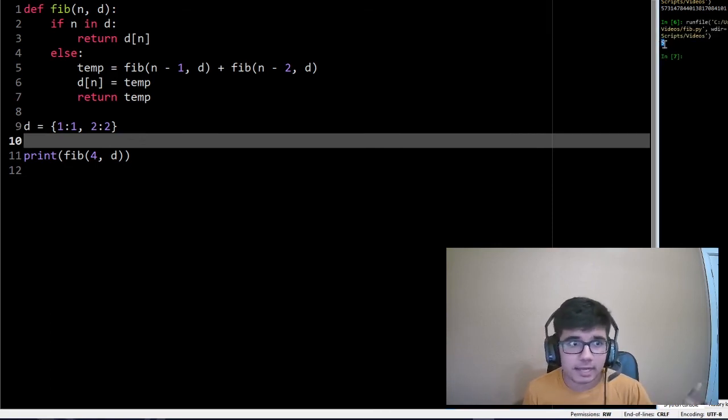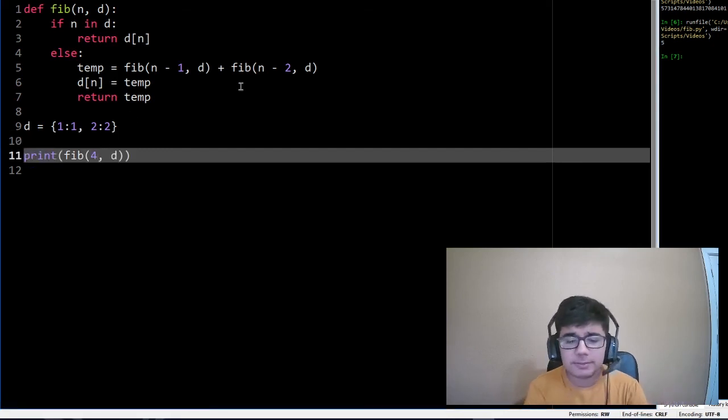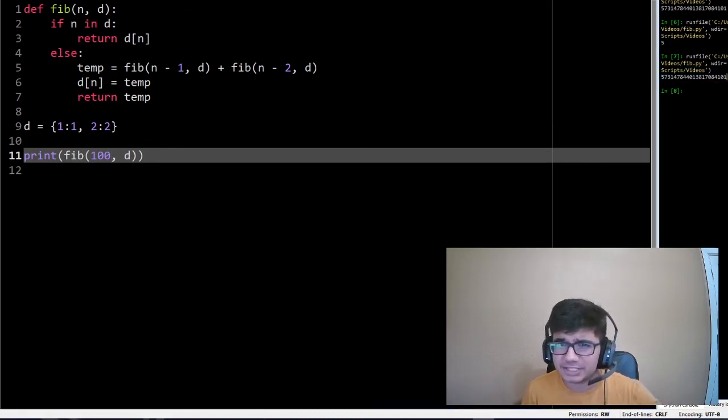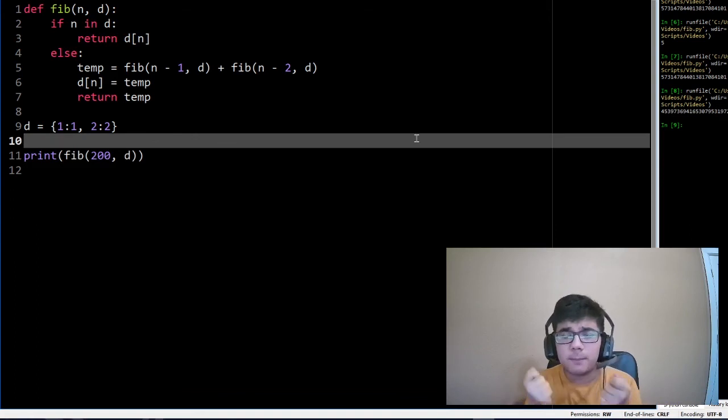Boom, that prints 5. That works phenomenally. However, let me try printing 100 this time, something that didn't work before. Boom, an extremely large number, but it prints almost instantly. And that's the beauty of dictionaries, because we can do so much. We can even do 200, and it goes off my screen, but it works. It prints the entire number. And that's because we're simply writing more efficient code. That's a really important lesson to learn early on, that writing code that works isn't exactly our goal. Writing code that is efficient and works is our goal.